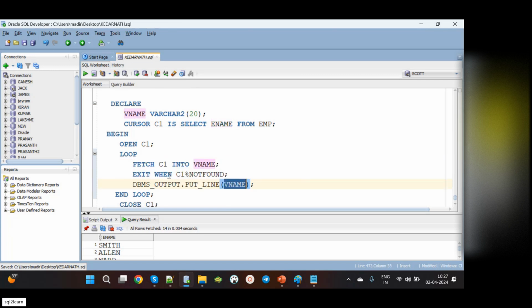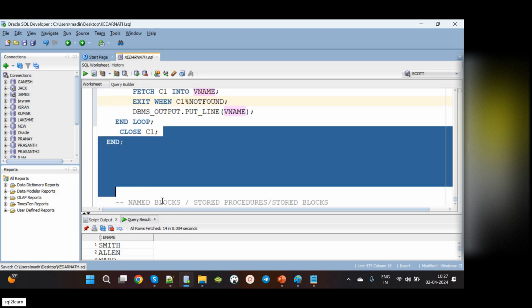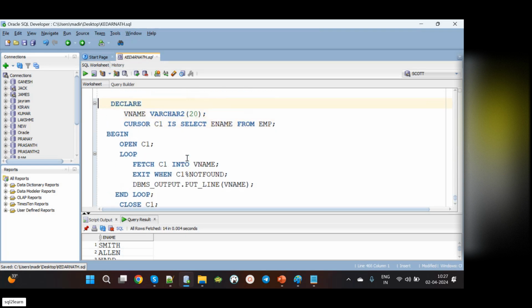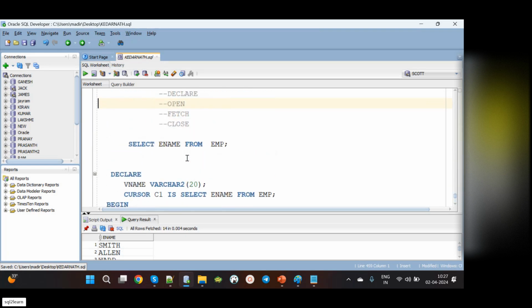So we are fetching the record and it will check for not found. If it is found, then we will print the value. This way the loop goes on, and if there is no record to fetch, then NOTFOUND will be true and it will exit the loop. Clear? So this is about the syntax of explicit cursors.